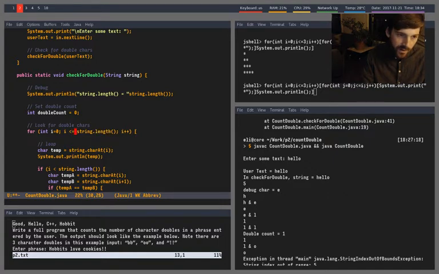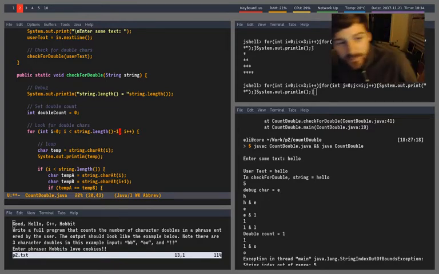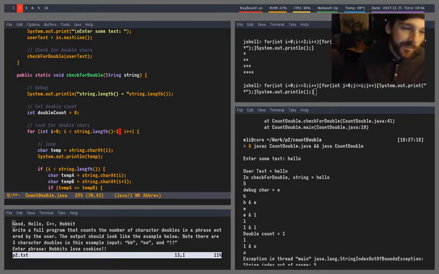This should be string length minus 1, figured it out. My iterator starts at 0, and the string length just counts the string length starting at 1.